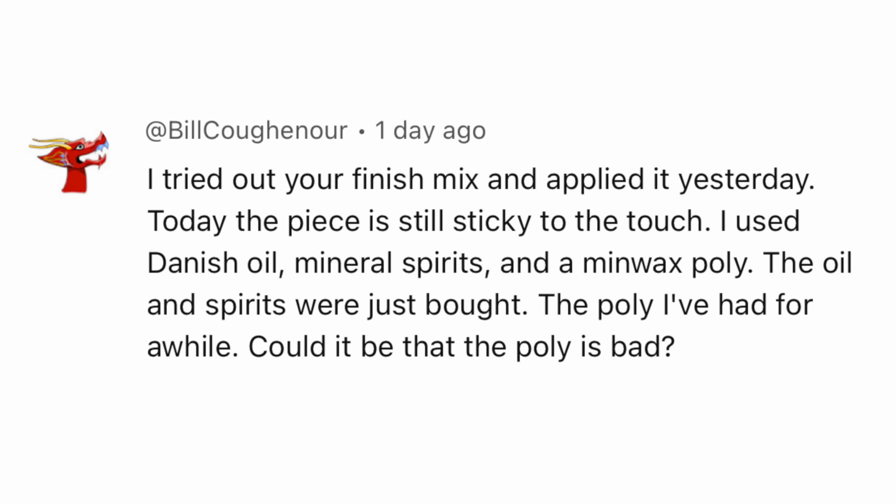I tried out your finish mix and applied it yesterday. Today the piece is still sticky to the touch. I used Danish oil, mineral spirits, and a Minwax poly. Could it be that the poly is bad?